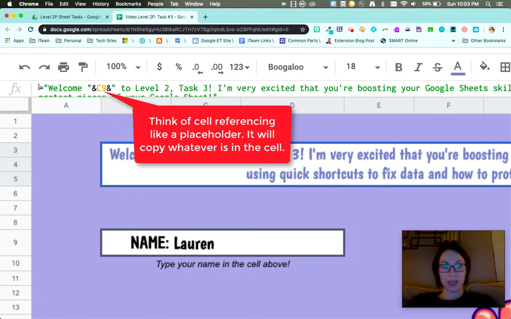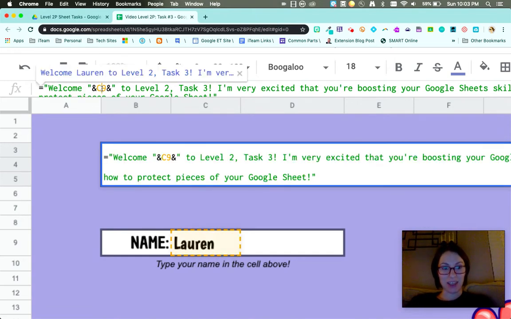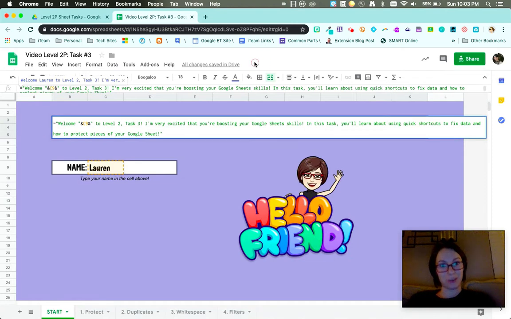You'll see equals because it's a formula, some quotations because it's text in Google Sheets. That's why it's going green. Green is for text. And then you'll see the C9. If I click on that, you'll actually see this go orange where my name is. So cell referencing is very nice in Google Sheets because they try to color code. I'm always a huge fan of that because it does make my job a little bit easier.